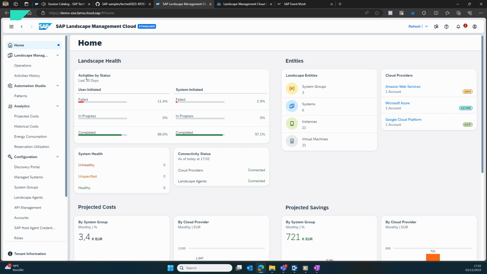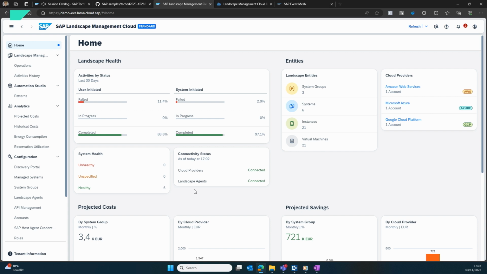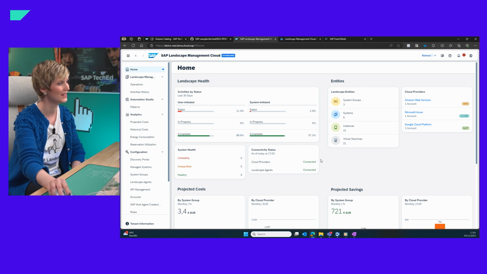And you will see here all the details of your systems, health status. You see if something is in process, if something is performing an operation, you can see it here. You see also if something has failed, so that you are alerted if something is happening to your system. You can see the system health, so if everything is up and looks good, you have one view only to catch this information. You can also see if everything is connected, so we are ready to go as a cloud product. It's very important to see if everything is up and running, so that you have the real-time data.